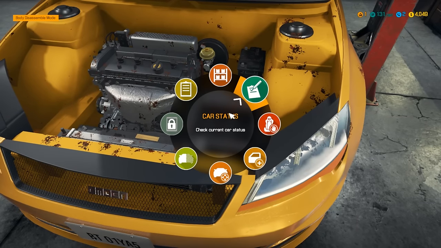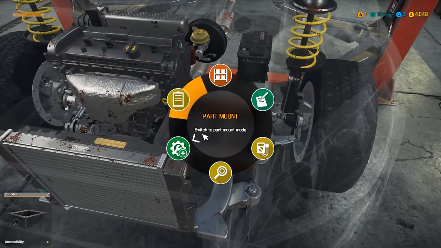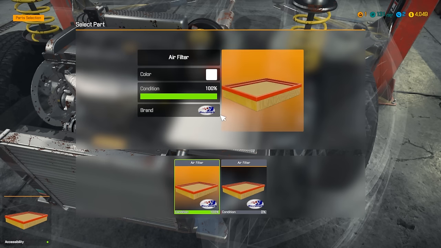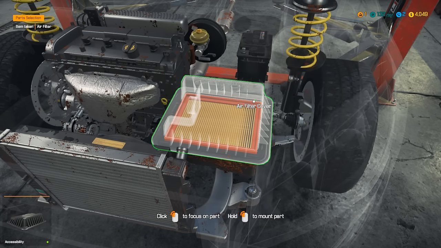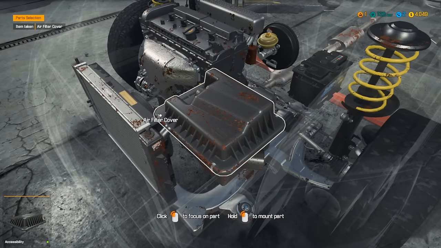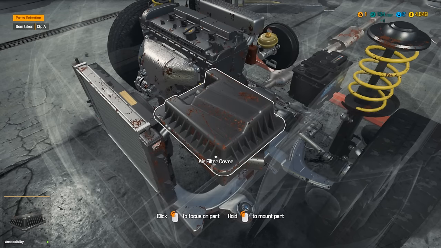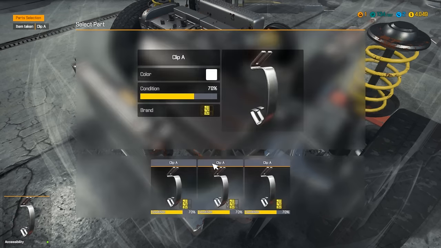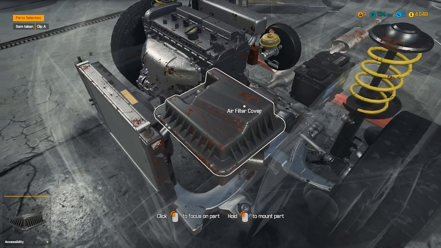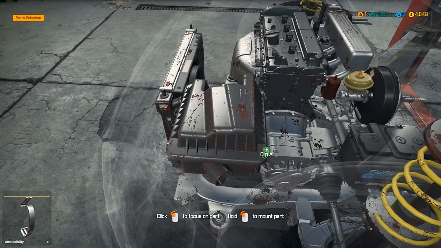That's now done. I do need to do the oil as well. So can I please install? There we go. Look at that, nice and new. Very nice. And put all the clips back on. There we go, clip A. They're all just clip A. There we go. Is that going on okay? I hope so. There we go as well.